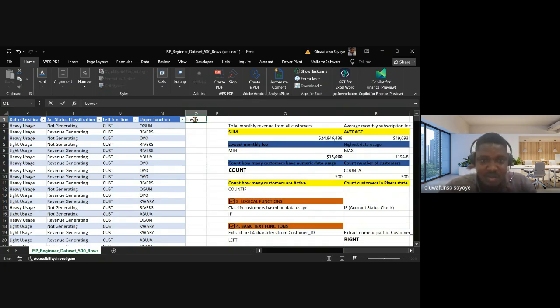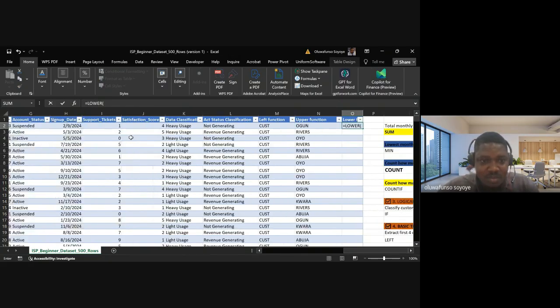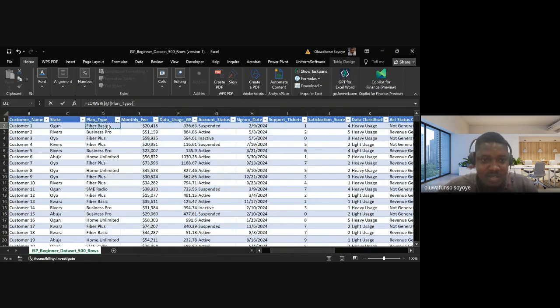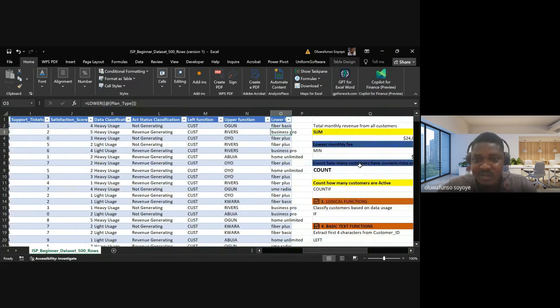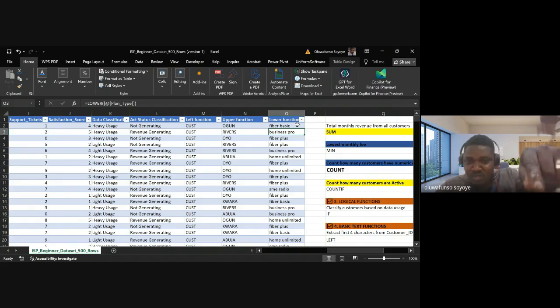So this is the lower function. Equal to lower. Enter. You can see everything is small letters. I can still change this back if I want to do proper.